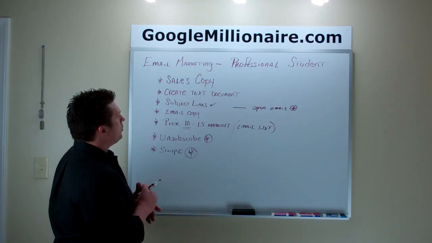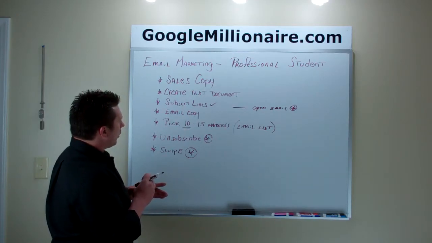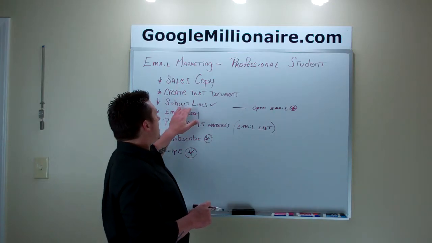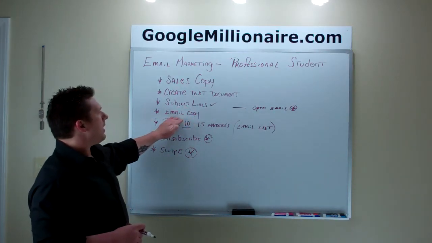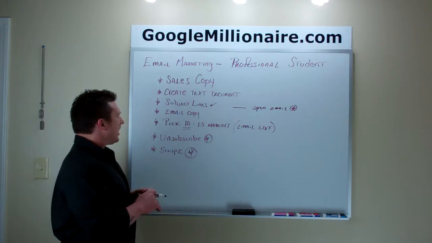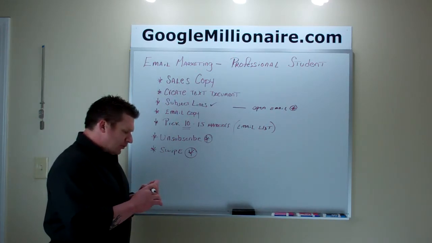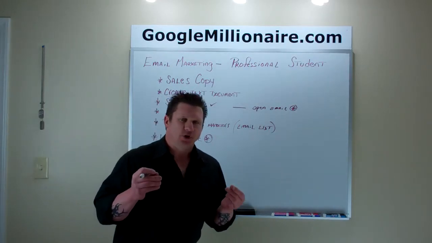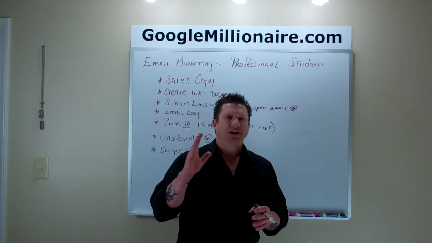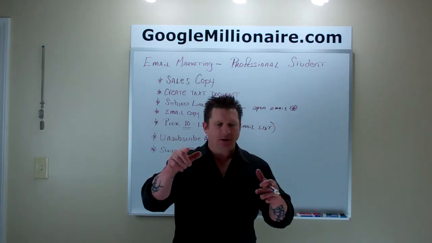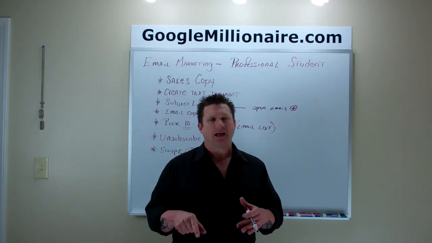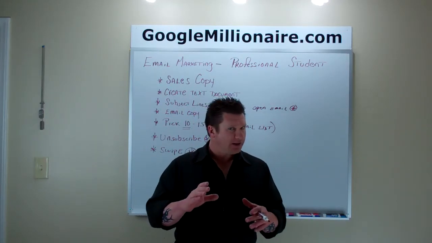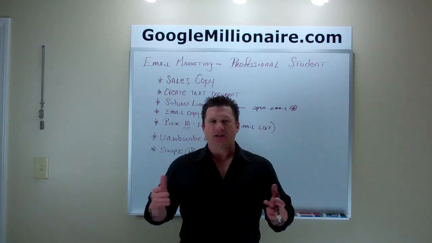Just being a professional student, becoming a student of the game, learning how to read and recognize good subject lines, good email copy, the body of the email itself. And I didn't really touch on this, but I'll just bring it up briefly about the email copy. When someone reads your email, okay, there's a call to action in your emails. You want somebody to do something inside that email. Usually it's click on a link, right? Watch a video, something like that. You want something to happen inside that email.